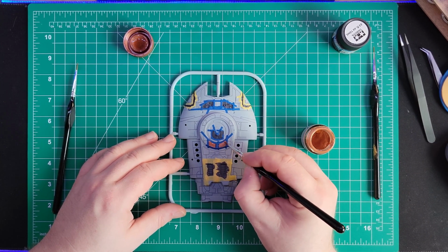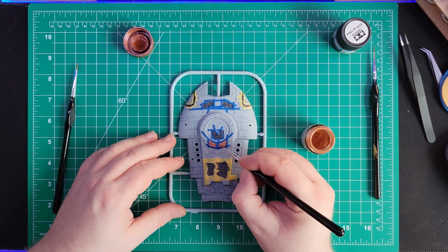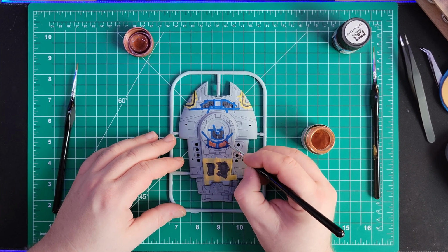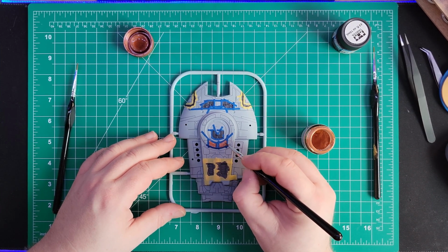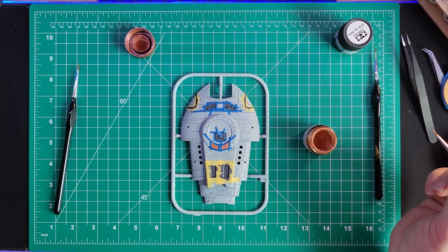Okay, so there is our first coat of paint for all of our accent detail work. We'll be back.